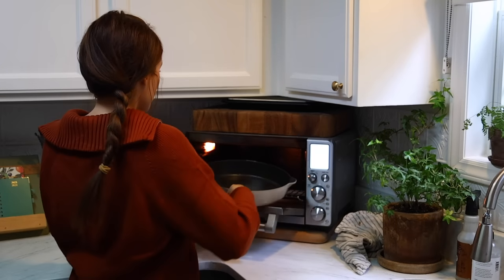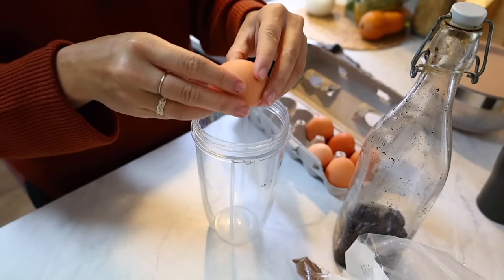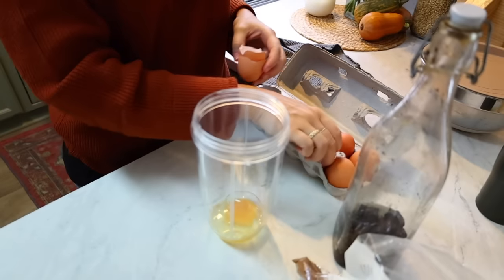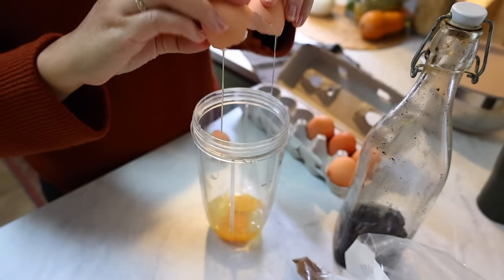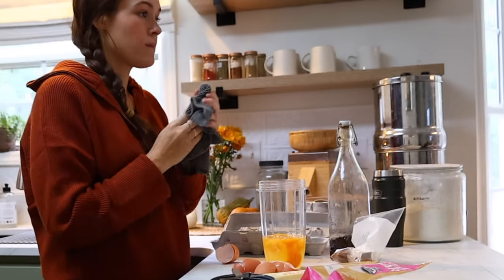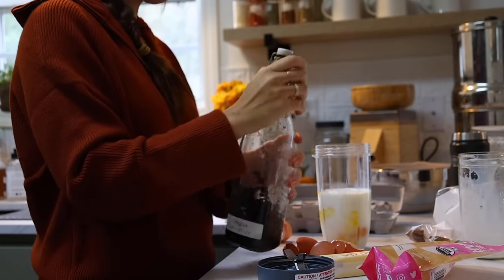With the start of fall, we've already seen a shift in the seasons where we live, and I find myself these weeks leaning more and more into cozy, warm, comforting meals while still trying to keep them healthy. So this morning, instead of our normal scrambled eggs or sausage and bacon, we're going to make a Dutch baby pancake in the oven and top it with some berry sauce and berries for a really warming breakfast.